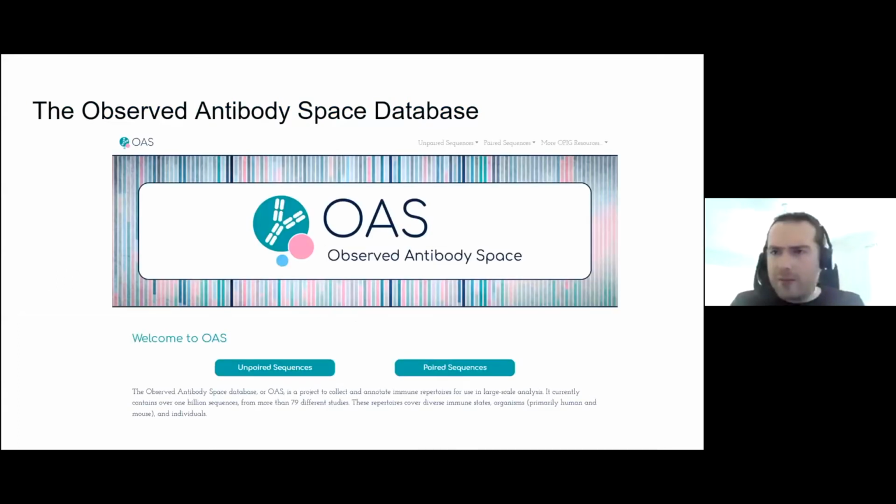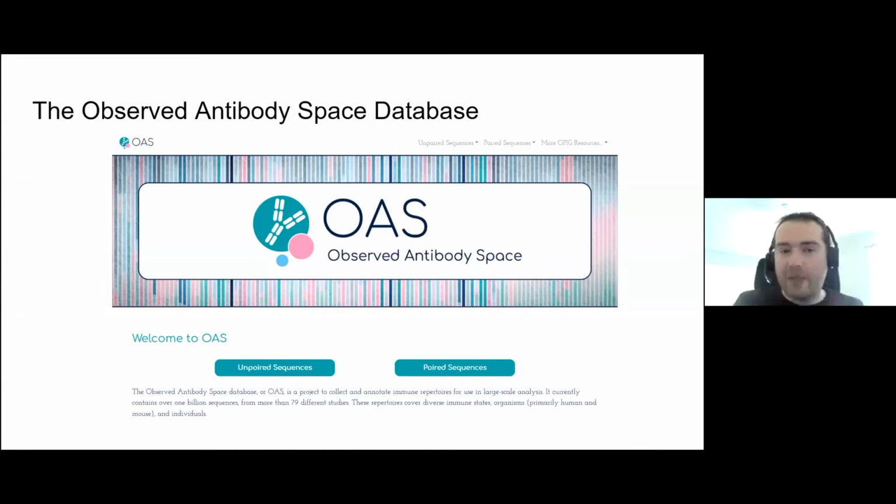So what we're going to do is talk through how we can extract some SARS-CoV-2 antibodies from this data. So if you're following along, if you navigate to the OAS database, this is the front page that we'll be met with, and immediately you'll see, this is something that Charlotte mentioned. We do curate both unpaired sequences, so just the heavy chain or just the light chain, and also paired sequences, so the data has actually identified which heavy chains go with which light chains.